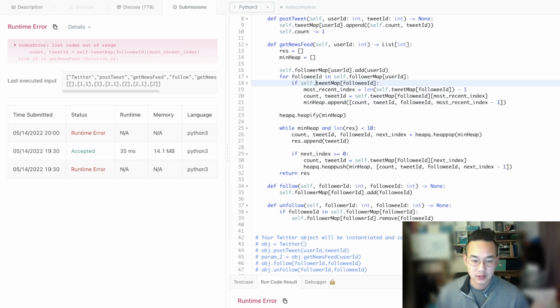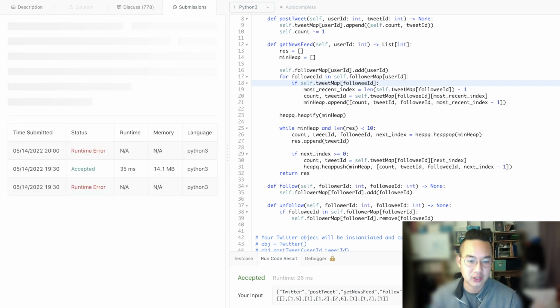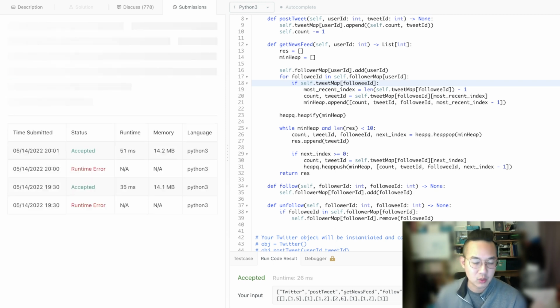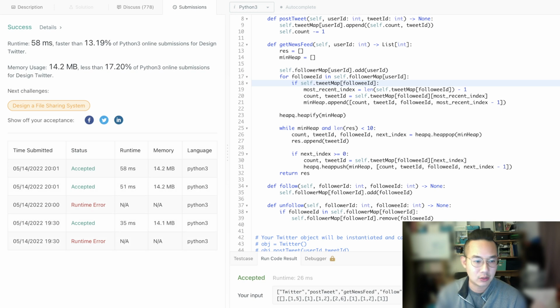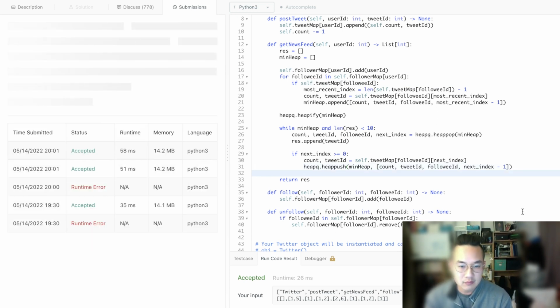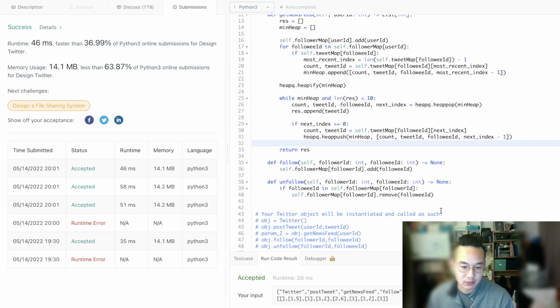Right, self.tweetMap. As you can see, this is the problem when you don't actually write any Python code in production, and you just write Python code for algos. So it looks like it worked. It's a little slower than usual. Let's run it one more time. I don't know where exactly it slowed down. It's running slower and slower as we speak. Yeah, really don't know why it is much slower. But it is solving the problem. I guess these are just different test sets, and they give different results.